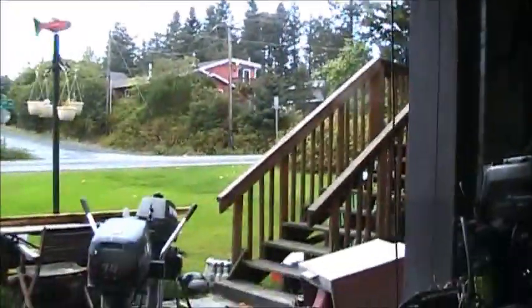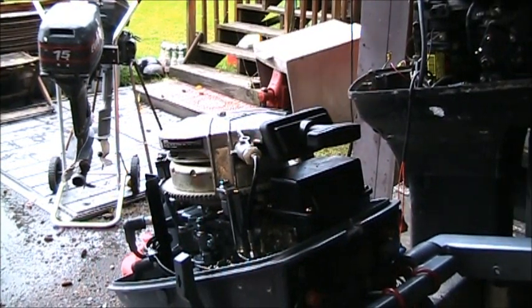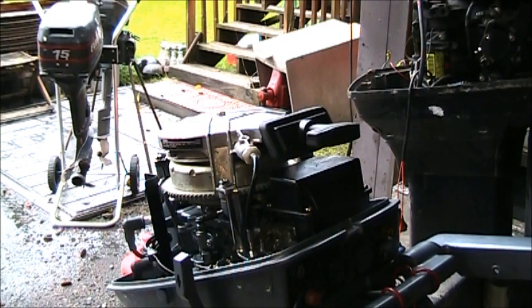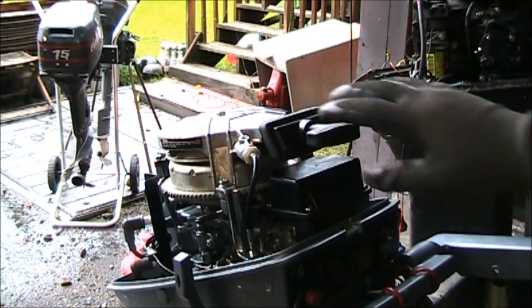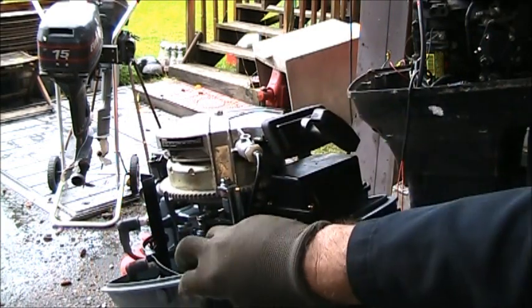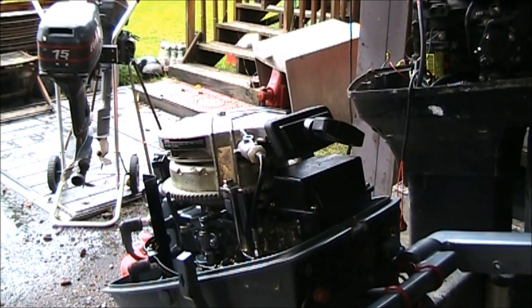So for the little safety interlock on this little guy, all I did was put a bunch of epoxy around this so it can't back out anymore. And now you can pull it over in neutral, but when you put it in gear, you can't. That's all I did to that. So I'm going to drain the gear oil, put new gear oil in it. That's about all I'll do.